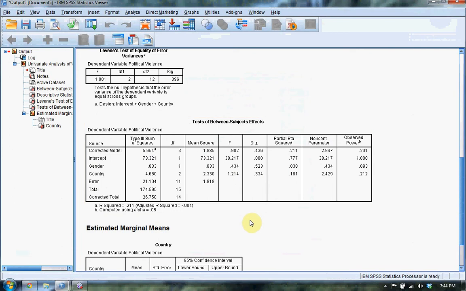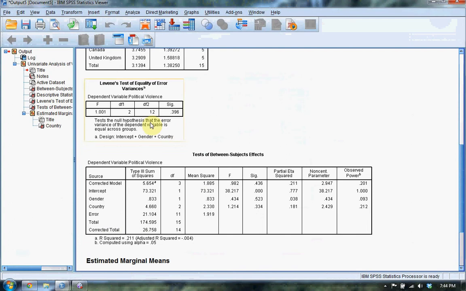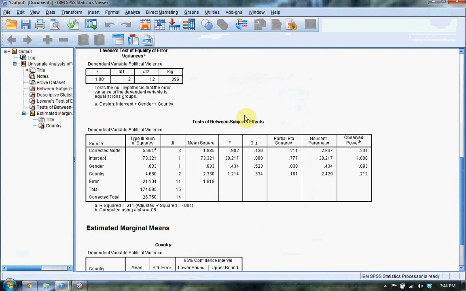And that's it for the ANCOVA in this case. Just remember, you need to look at the Levene's test here. And in the case that this was violated, we then wouldn't be able to do this test, or we would have to transform our variables, log transform our variables, just like we'll go over when we are talking about regression in more detail.